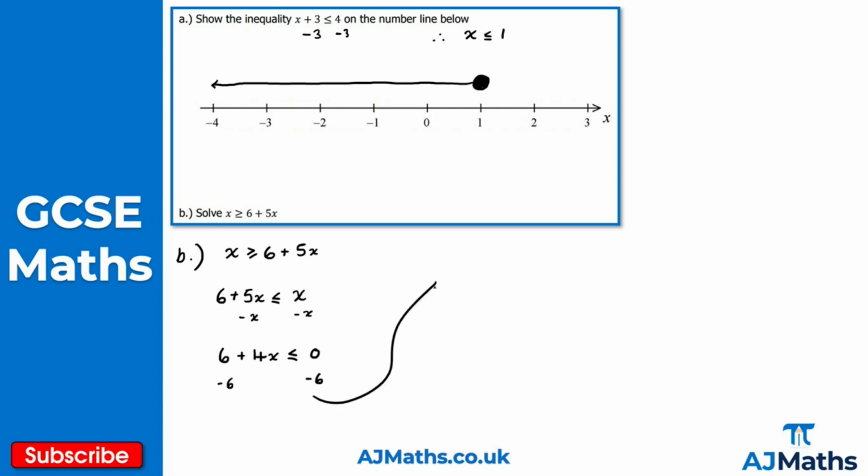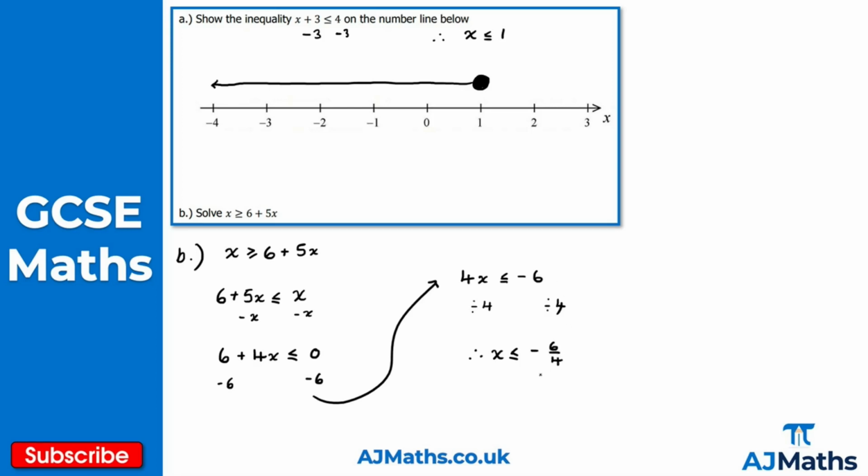Like so. What that would give me then is 4x on the left hand side. Will be less than or equal, and then 0 minus 6 giving me minus 6 there. Okay. Remember, we just want x here, so I need to get rid of this 4 in front. So to do that, we're going to divide by 4. So divide both sides by 4 here. And in that case, then we simply get x less than or equal to minus 6 divided by 4.